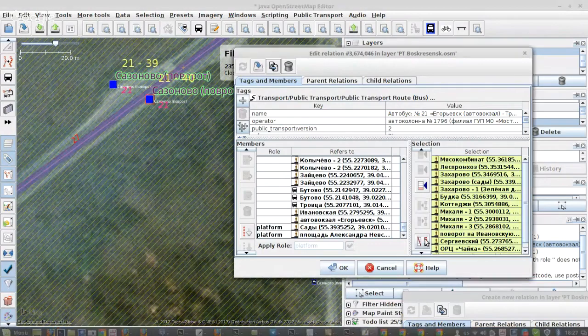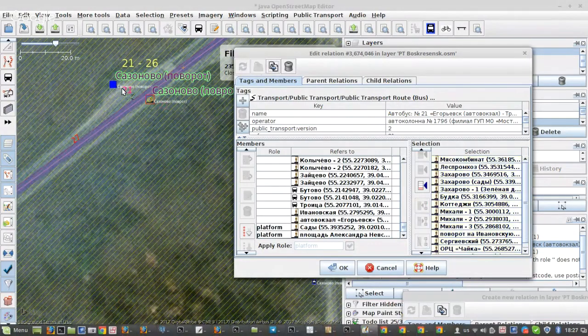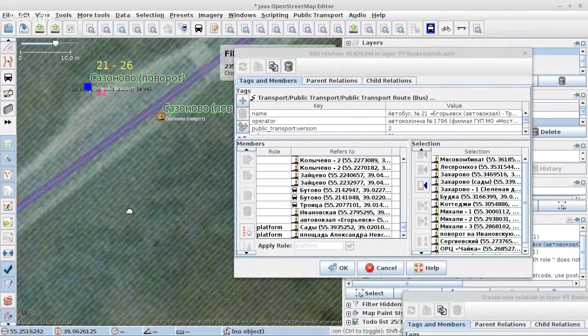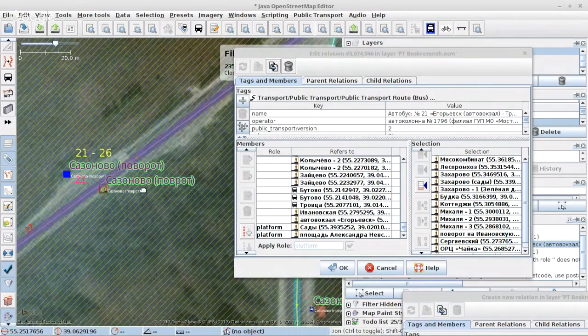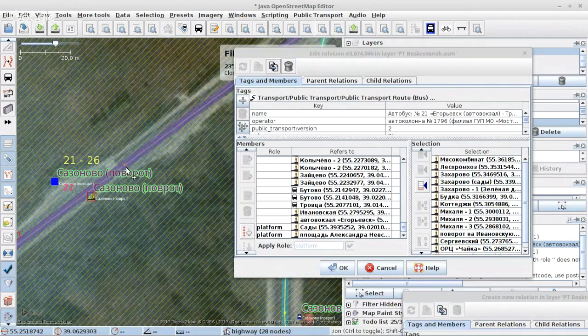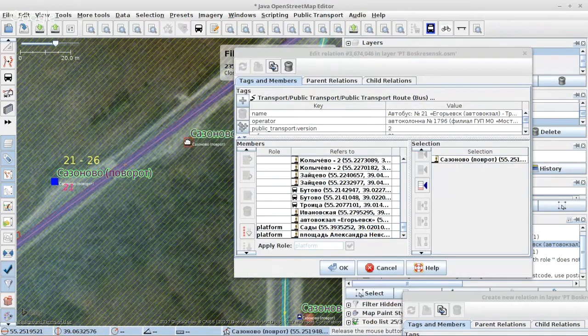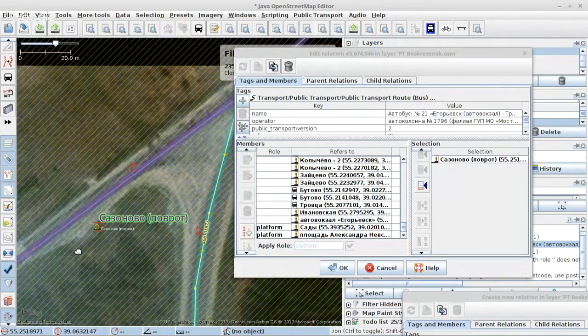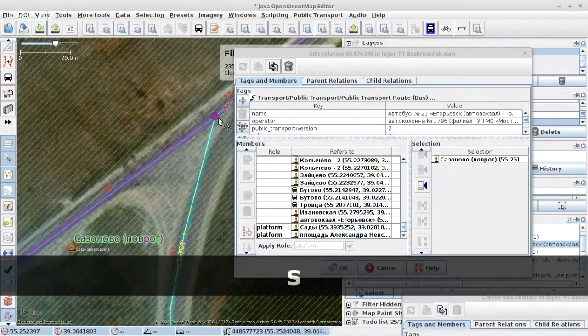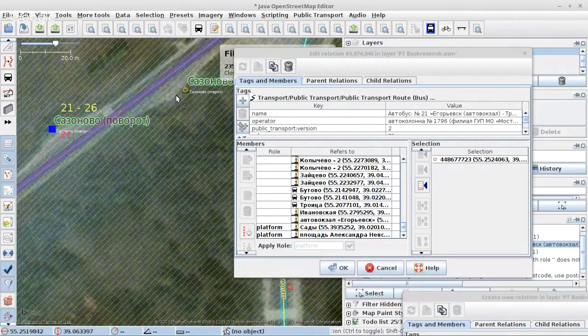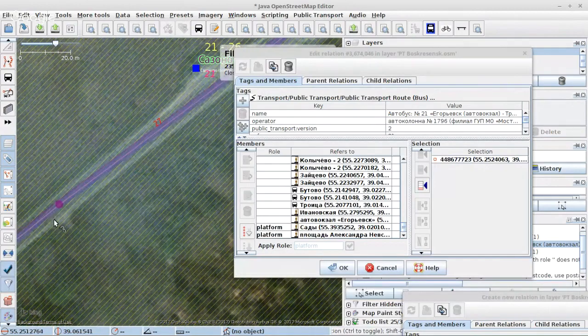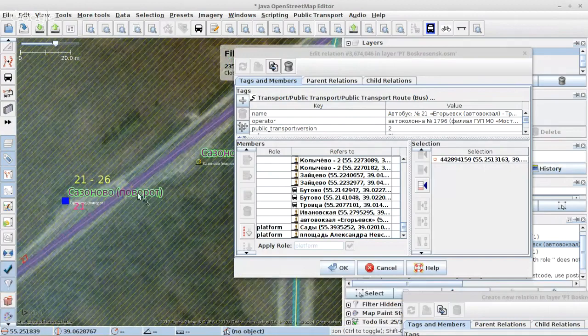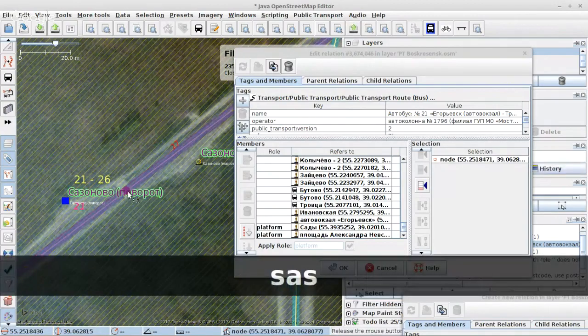So I'm going to delete them already to make sure that, actually you see here there is this bay, so the bus can get out of the way there, but it can also get out of the way here. So this one should be a bit further over here. Now, since there is a bay, I also want to map that bay. There's also a crossing here.